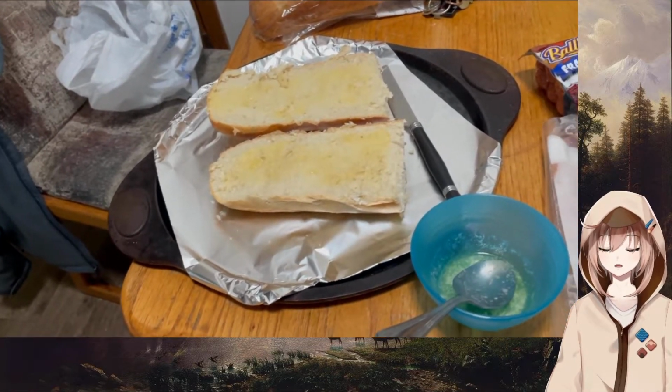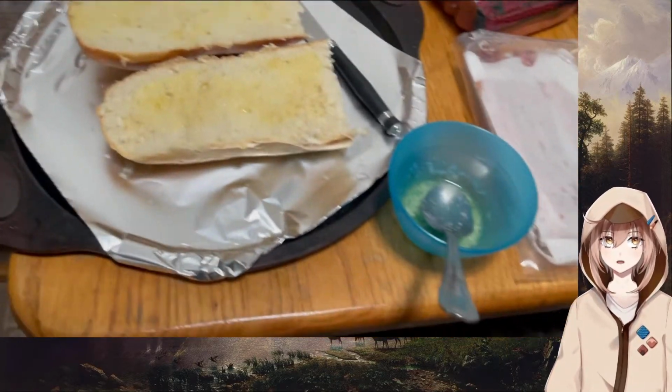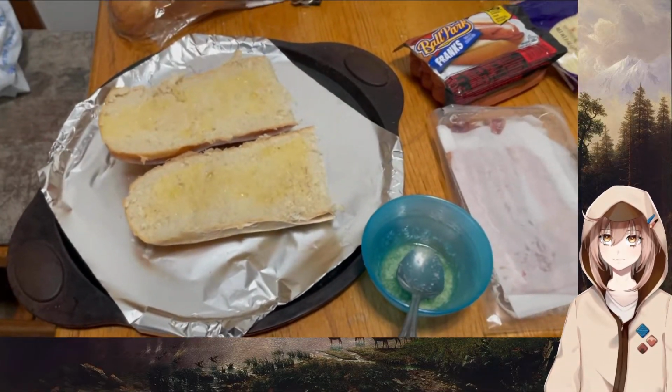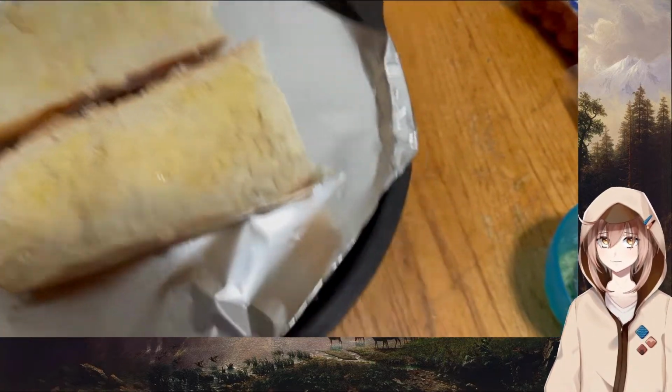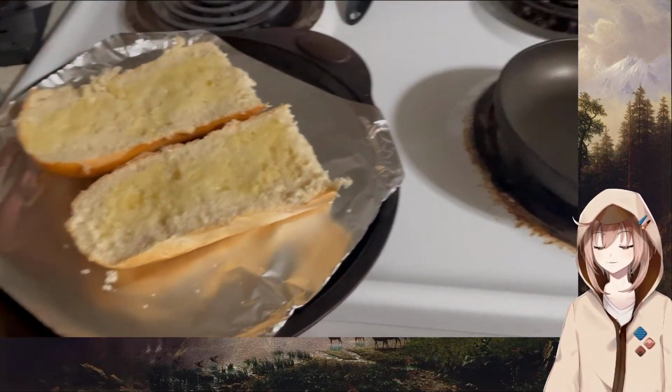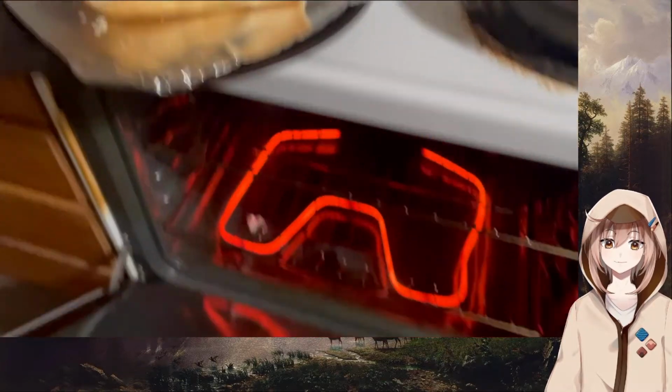Then let's see. Anything else? Do I take out the knife? I should have taken out the knife. Yeah, the knife comes out now. Alright. Ooh, look at this transition here. So fancy. So I'm just getting everything ready.